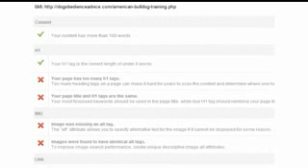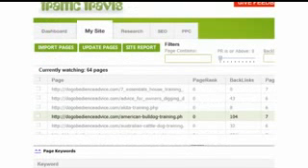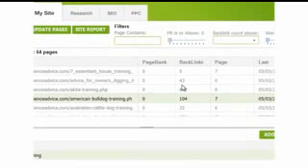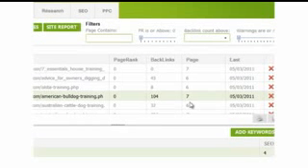So it's got a few warnings, but then it's got a lot of good things as well. The URL is the correct length, page contains less than 100 links, and so forth. So you want to get that number. It doesn't have to be 0, but you want it to be lower than 7 anyway, maybe as low as 3 or something like that. So the less of these little things, the lower these numbers are, the better your on-page optimization is for your keyword phrases.